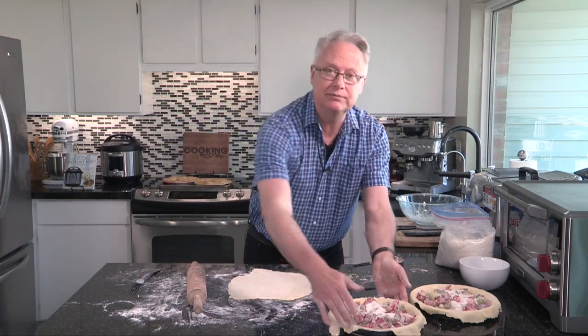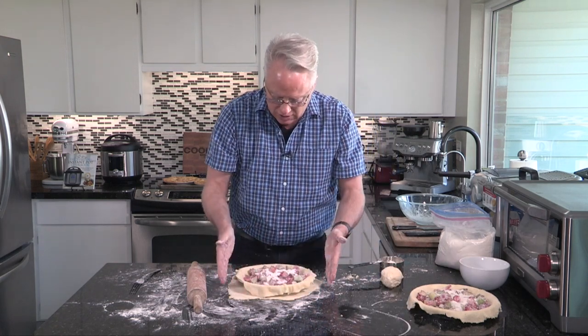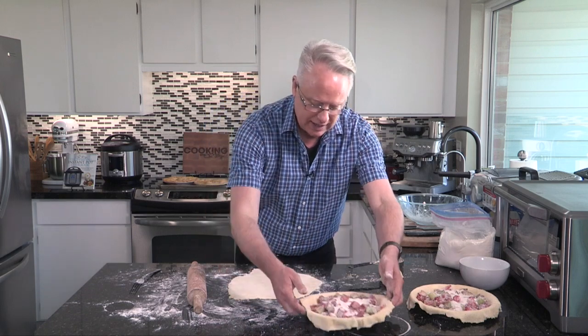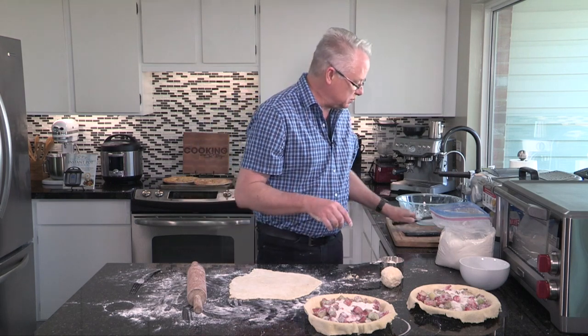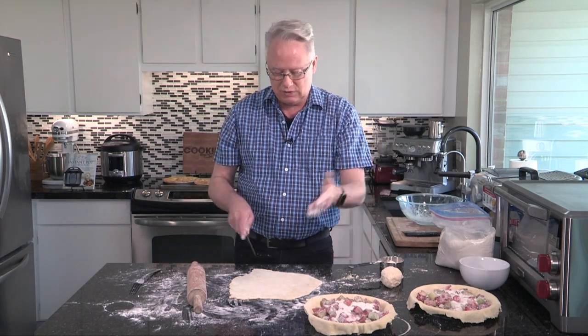Now you can test it, once again, taking the pie, just holding it there, making sure it is all the way out and around that edge there so that when we put this on there, it will cover the entire top. Oh, almost forgot one of the most important parts. You need a steam vent in there to allow the steam to escape.